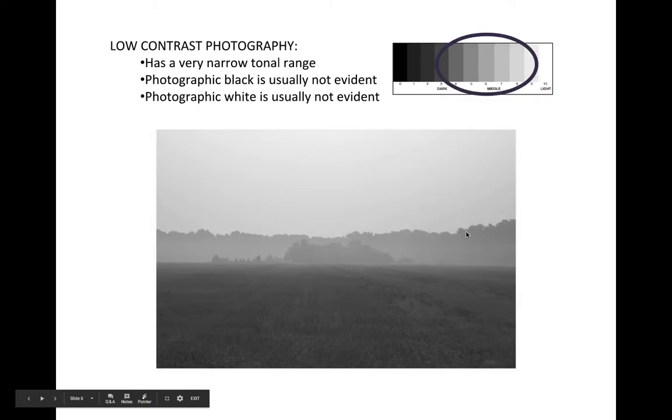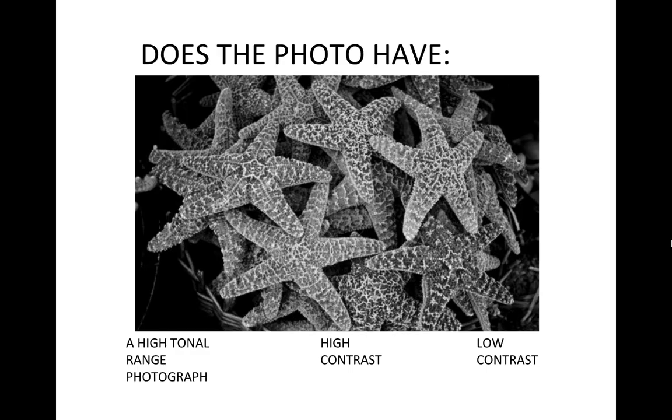All right. Low contrast photography, on the other hand, is usually lacking photographic black. You're not going to see a lot of that. You generally also don't see a lot of photographic white. What you do see in a low contrast photo is more of the midtones, so you'll see a lot of the grays. Low contrast photos actually have more details in them, but again, you're lacking that high contrast situation, so that wide tonal range is knocked out as well.